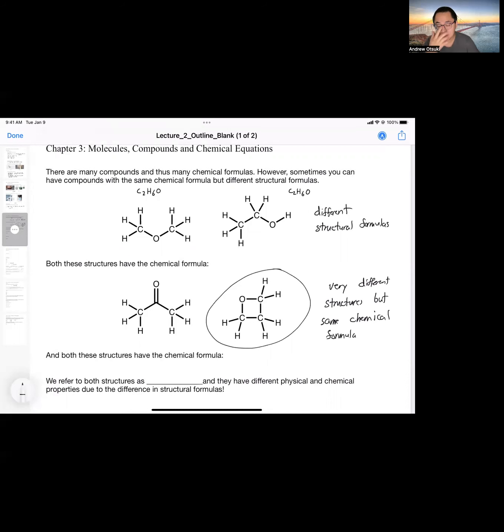Okay, so formulas give us insight into what type of atoms are present, but they don't tell us anything about what the structure actually looks like. And these lines here, remember, in chemistry they're not physical lines, so they're not used to represent anything concrete or that has some physical existence. These lines are to represent chemical bonds or forces. And we know forces have no really physical manifestation. They're kind of invisible to us.